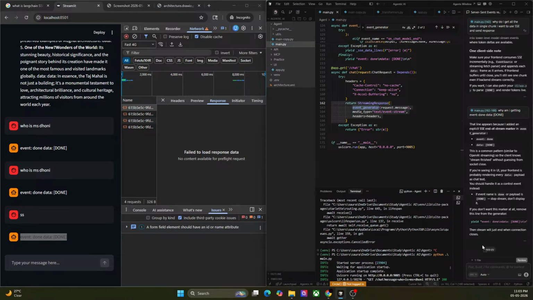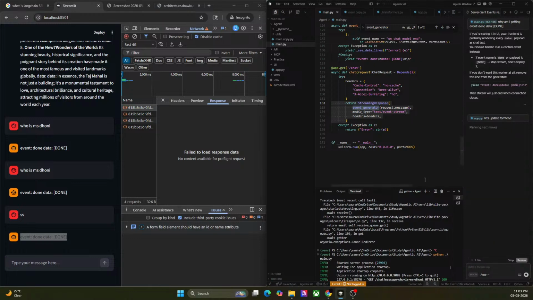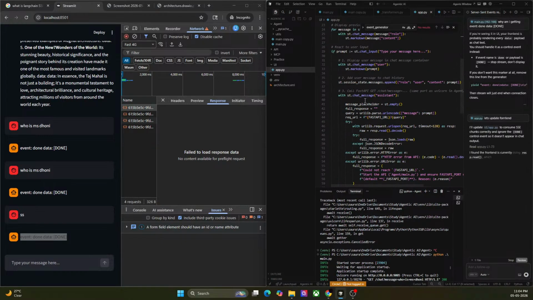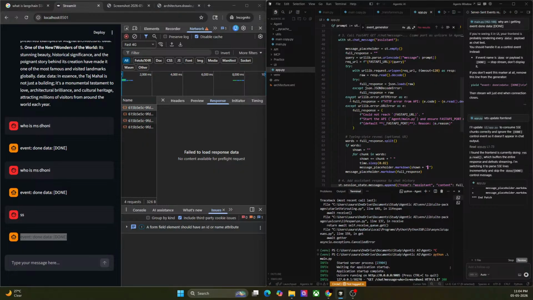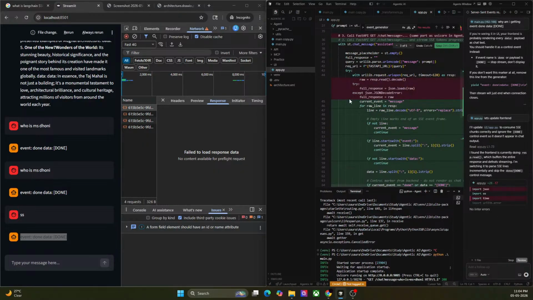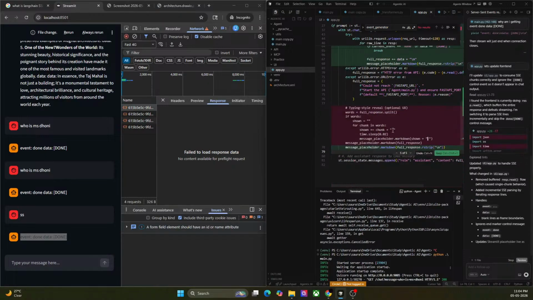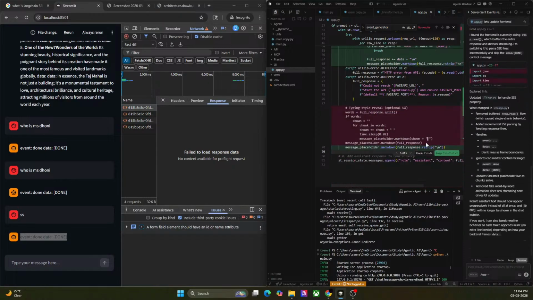Okay, let's update the front end. It's an issue with the front end, I guess. Okay, we'll figure it out, like what we have changed in here.